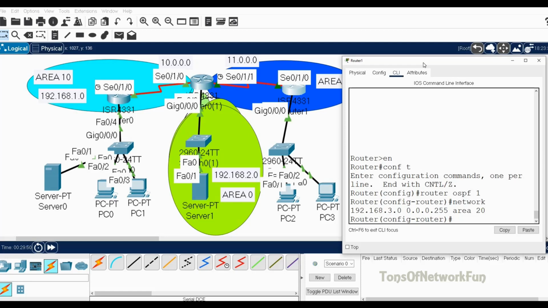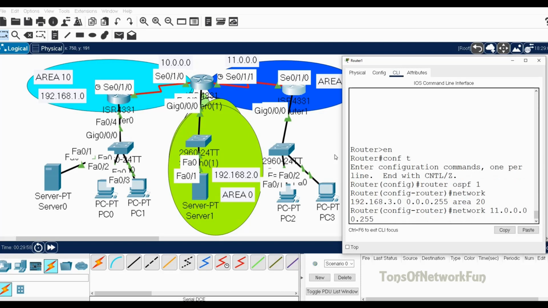Now we have to advertise this WAN interface. So network 11.0.0.0 and 0.255.255.255, right? Because this is class A. The subnet mask is 255.0.0.0, so the wildcard would be the opposite, 0.255.255.255, area 20.